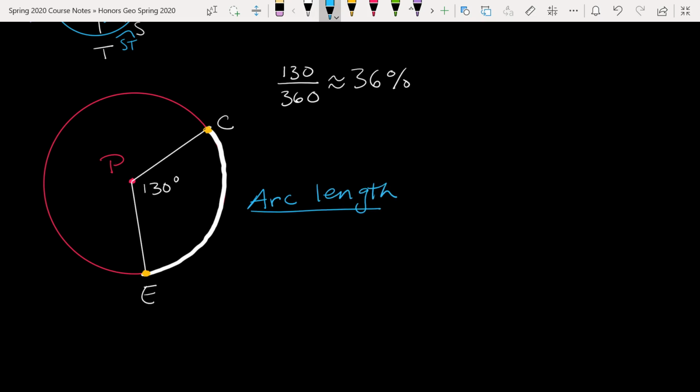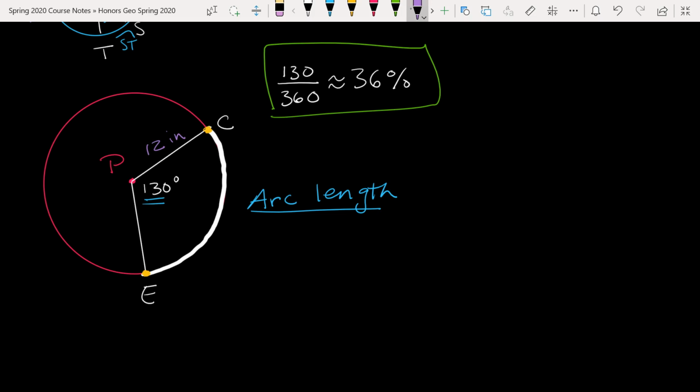So when we speak about the measure of an arc, traditionally we mean the measure of the central angle. But there's another way to measure arcs as well, and that is by their length. But in order to know exactly what the length of an arc is, well, we need to know a little bit more about how big the circle actually is. And then we can use the information that we've already gleaned here about the portion of the circle that's being taken up by this arc and tell us exactly how long the arc is. For instance, let's say that the radius of this arc is 12 inches.